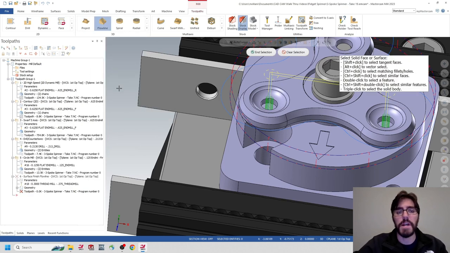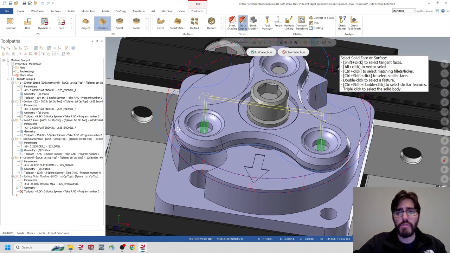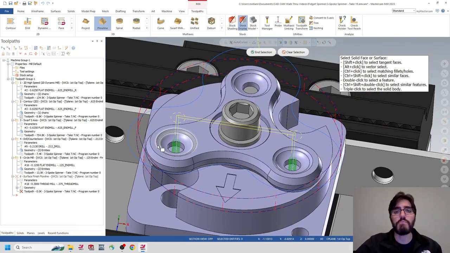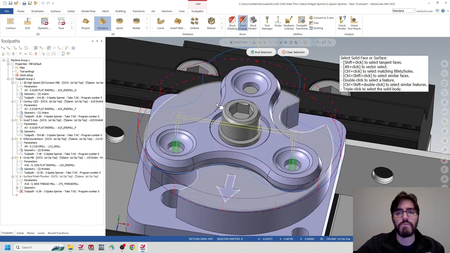So I'm going to click on flow line. And we can try to approach this the same way that we did with the looping and the linking that we did in the other entities. However, there's going to be a problem with this, but I'll show you how it's going to shake out here.